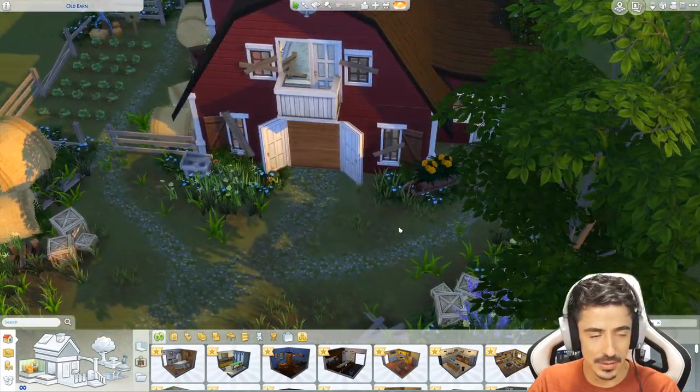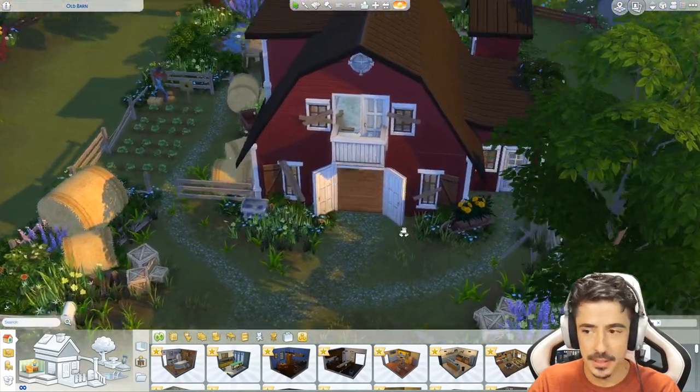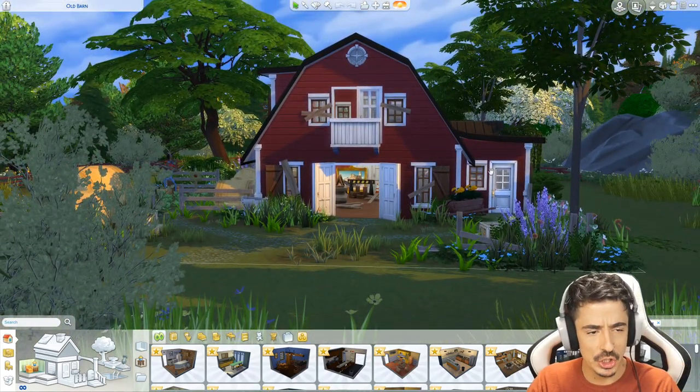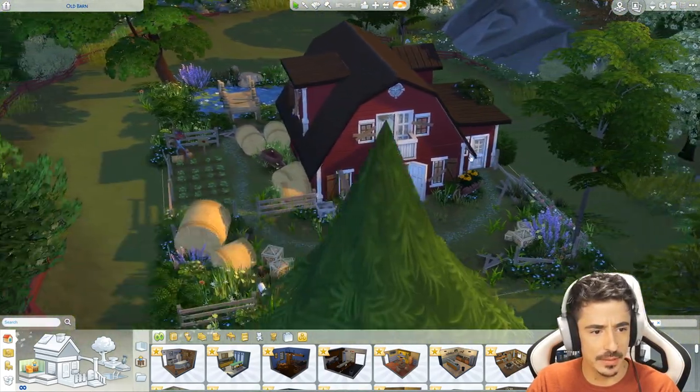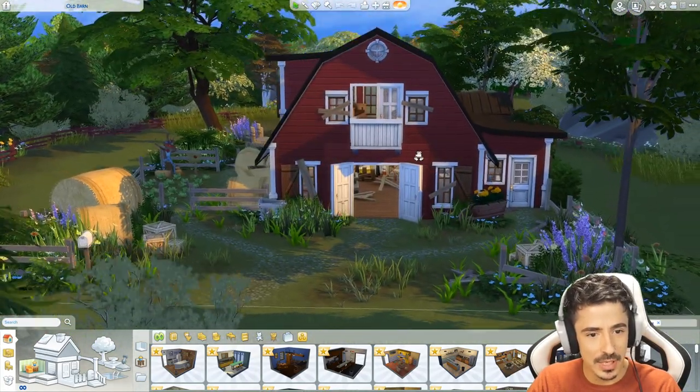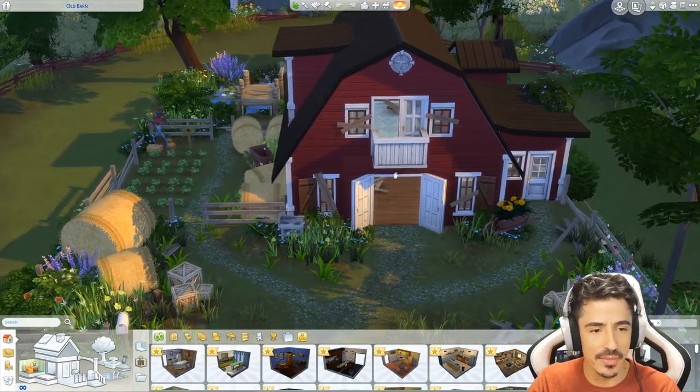Look how gorgeous this is. All these little details. You're a very talented builder. And the balance of this is just chef's kiss as well. So I'm definitely looking forward to it. Oh, you've even opened the door here as well. That's so cool. All these little touches that you have to really look for. I love that.